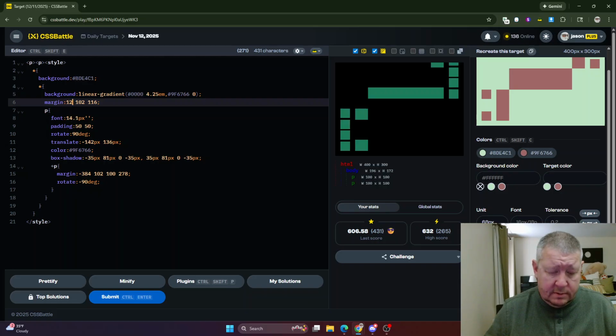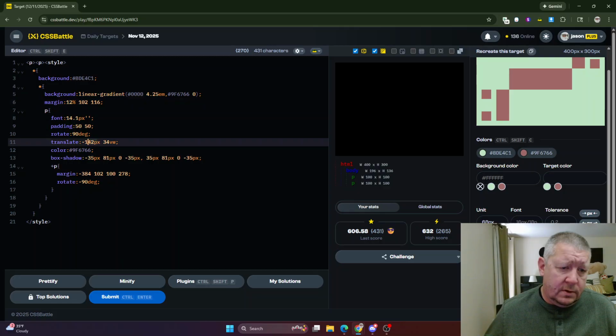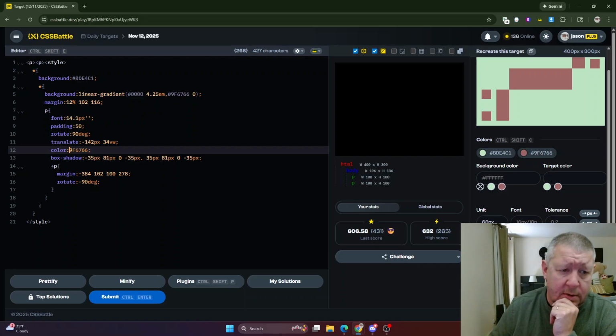Then I said that's 12%. I replaced pixel values. I'm still at 270. I got to 265 somehow. What did I do? I tried 150Q for this. It didn't work. So I can get rid of a few characters there, and a character there.